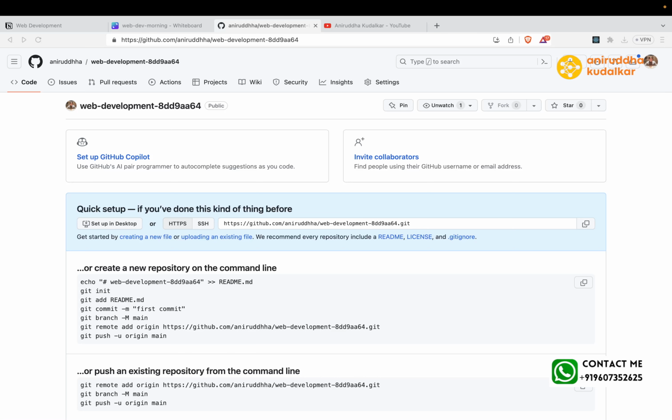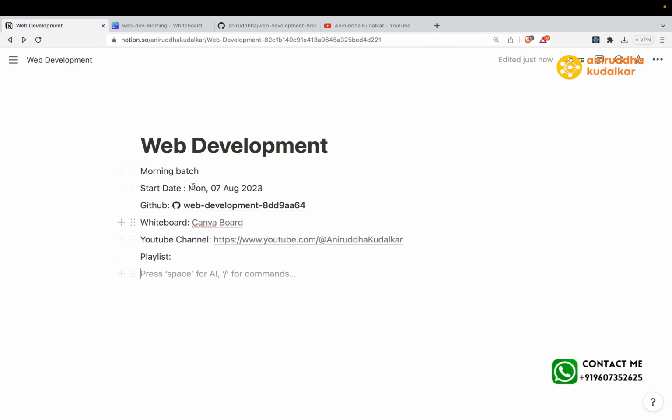No matter whether you are preparing digital notes on Notion or you have a notebook, I will recommend going with the digital asset, that is nothing but Notion. Getting my point? Hello? Yes. So first you need to create an account on Notion, then an account on Git, and subscribe to the channel.